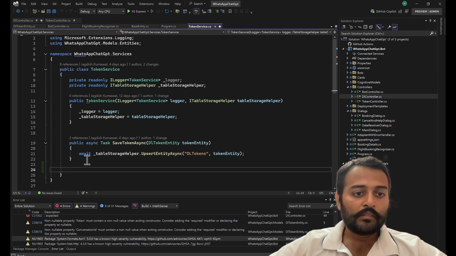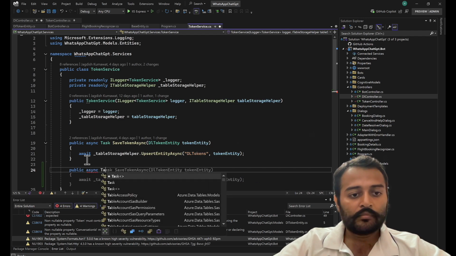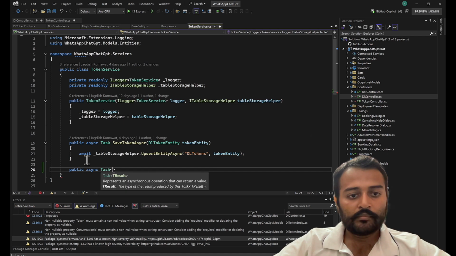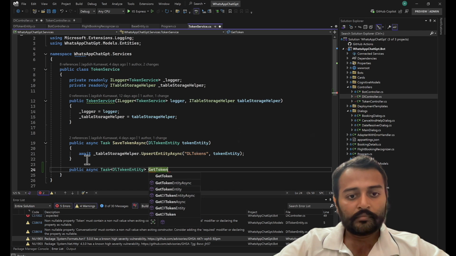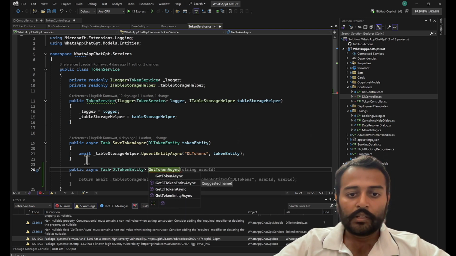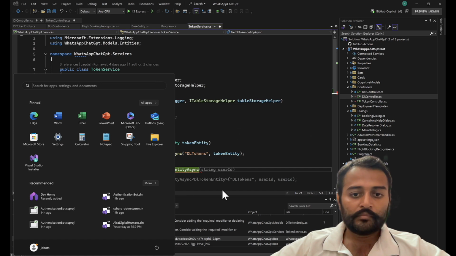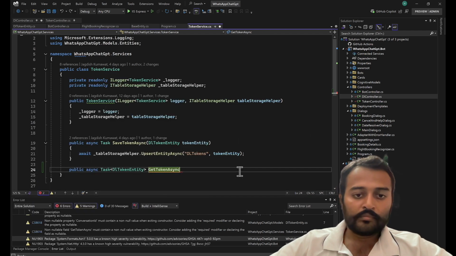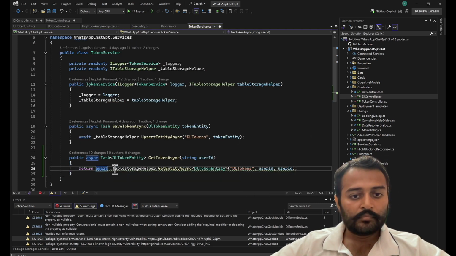Let's create one more method. I'll name this get token async, and we just need user ID. And it can be null.